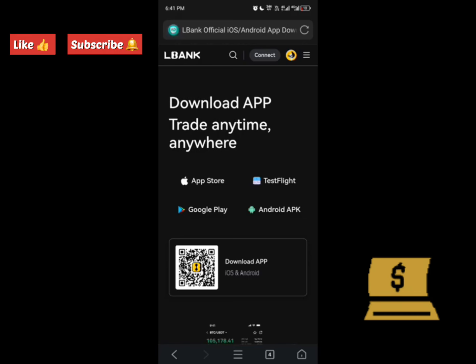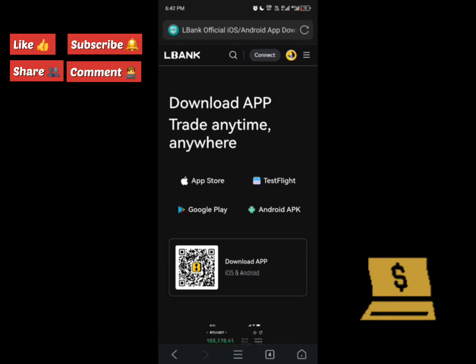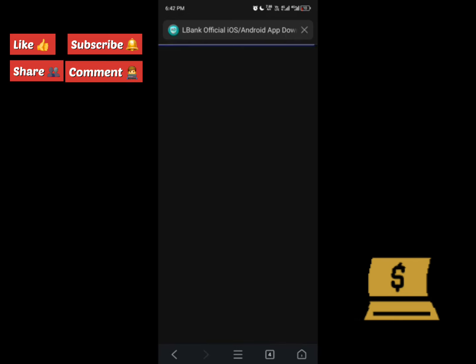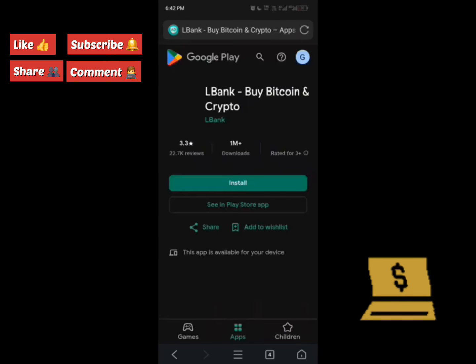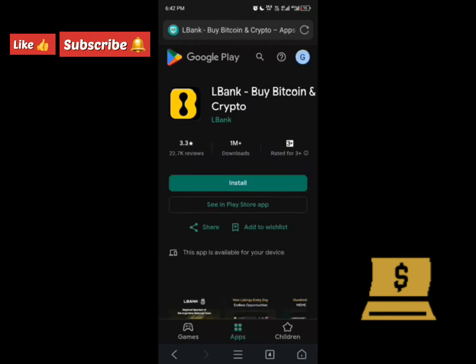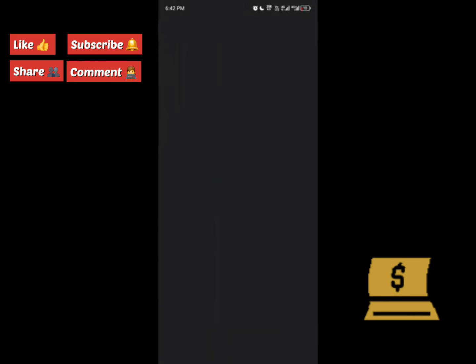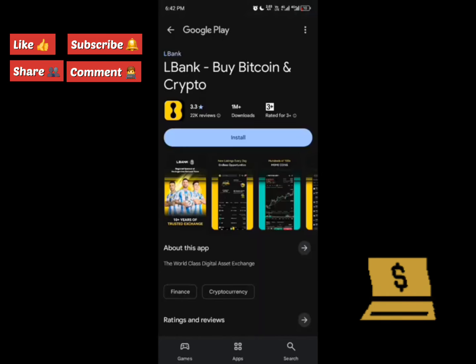These are the 4 alternatives which you could use to download this app, right? As I've told you, this is what you'll be doing. So you could either choose the App Store or the Play Store so that we could install this app, as you could see on the screen. So I'll be installing it through the Play Store, right? So once you get to these details, you click on the install showing on the screen.